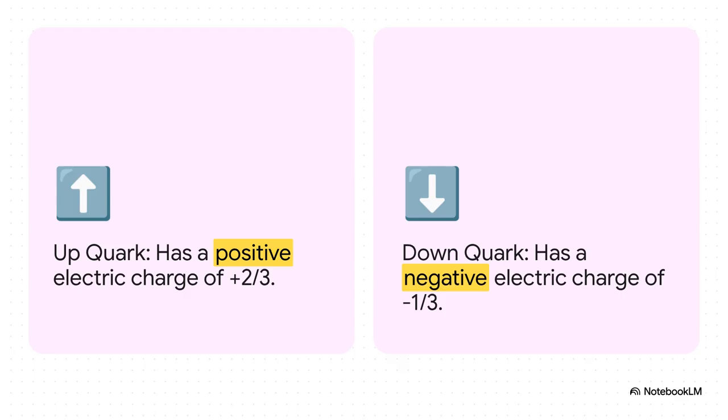It's like cosmic Legos. You combine 2 up quarks and 1 down quark. You get plus 2/3 minus 1/3, which equals a total charge of +1, a proton. You combine 1 up and 2 downs, and you get a charge of 0, a neutron. All the matter you eat is built from these strange fractional pieces.